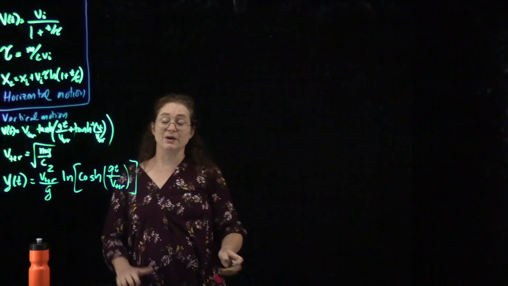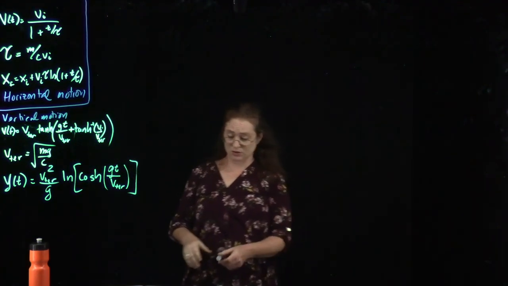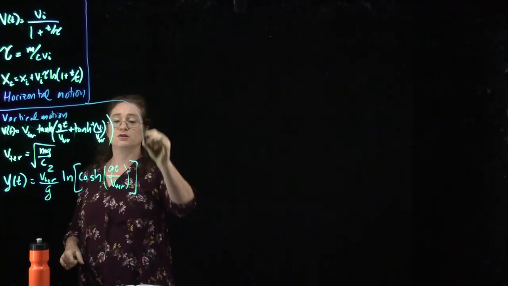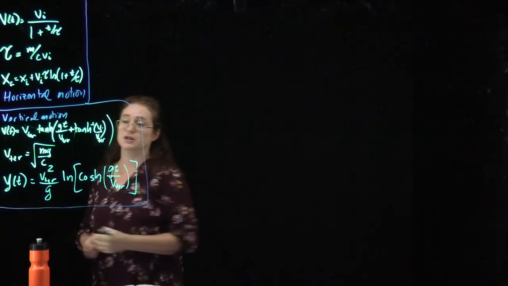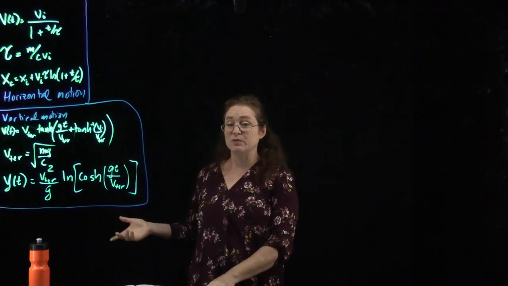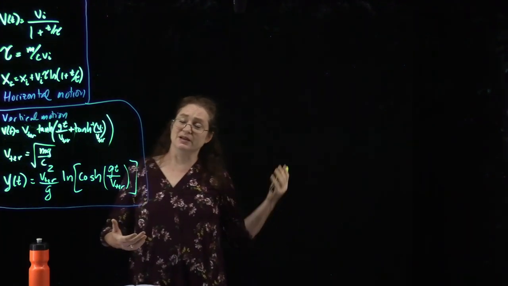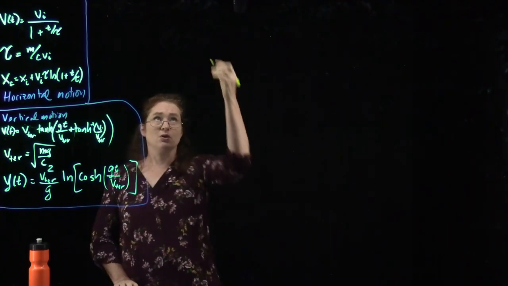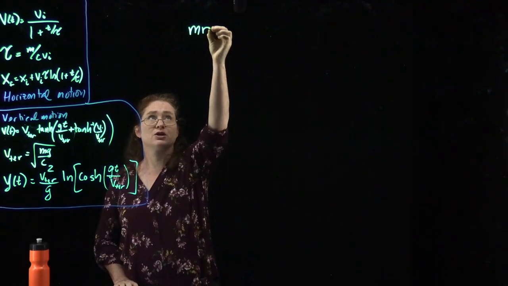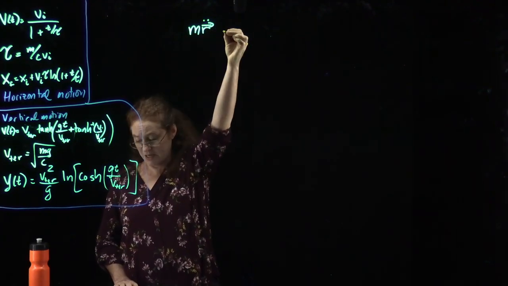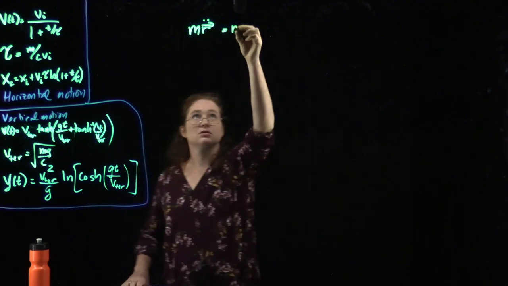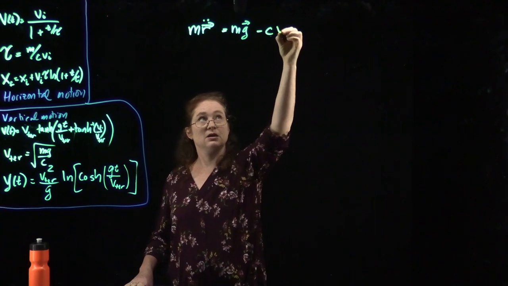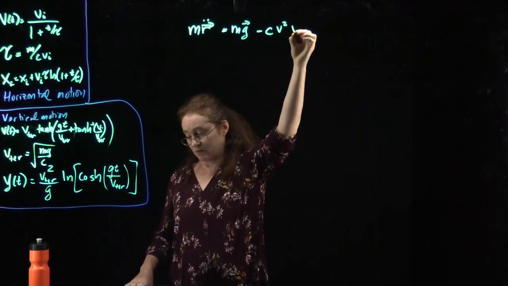Okay, so now we have two solutions up on the board for the two cases where you have either entirely horizontal motion or entirely vertical motion. That's not true in general. Even when we talk about the baseball, a baseball flying through the air moves both vertically and horizontally. So what can we do? Our initial equation is m r double dot equals m g, the force due to gravity, minus c v squared v hat.